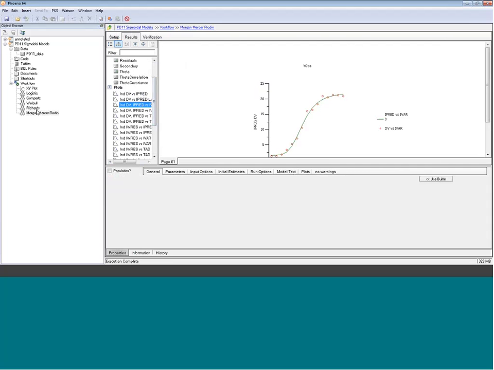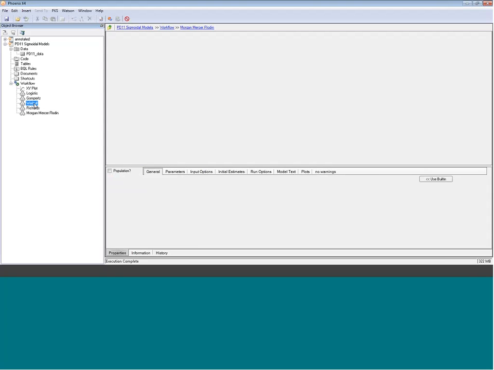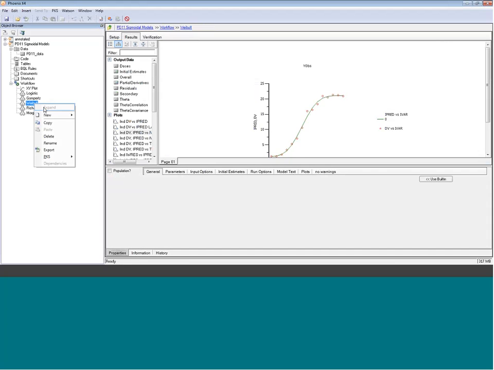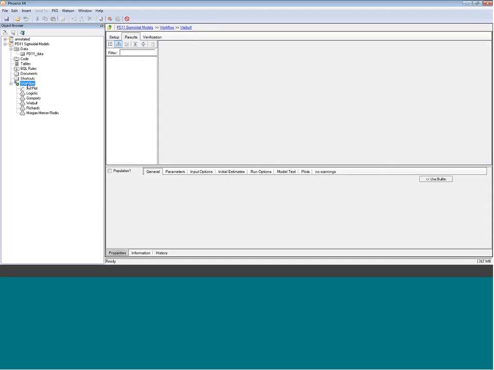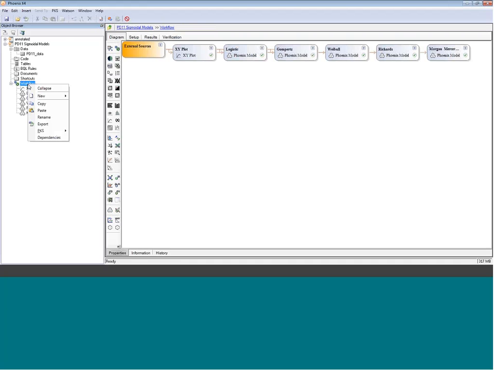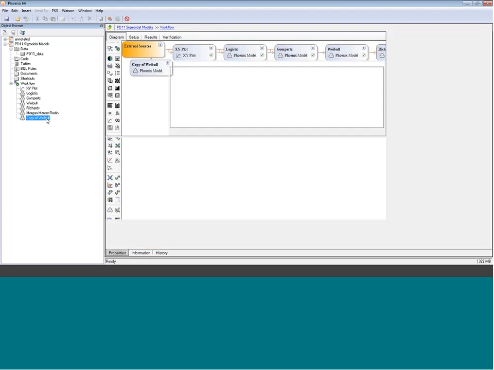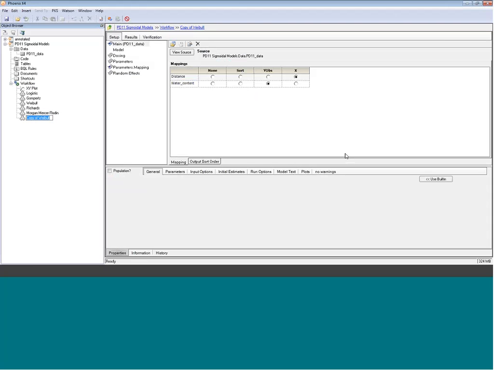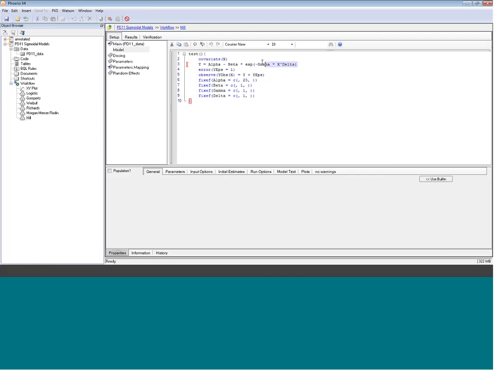And then lastly, we'll set up the Hill model. So take, make a copy and paste back into the workflow. This will be our Hill model. And enter the Hill equation parameterized using alpha, beta, gamma, and delta.